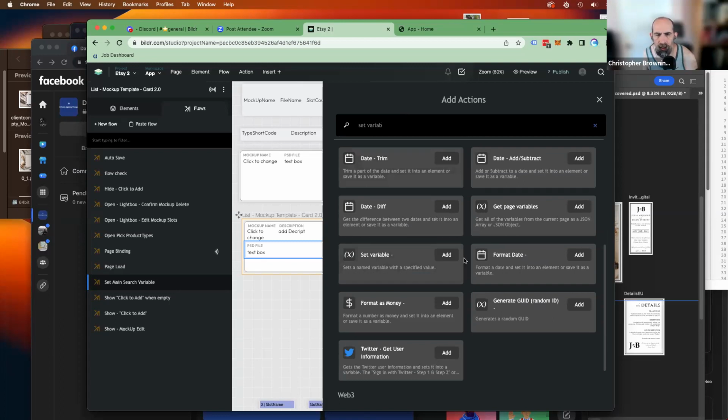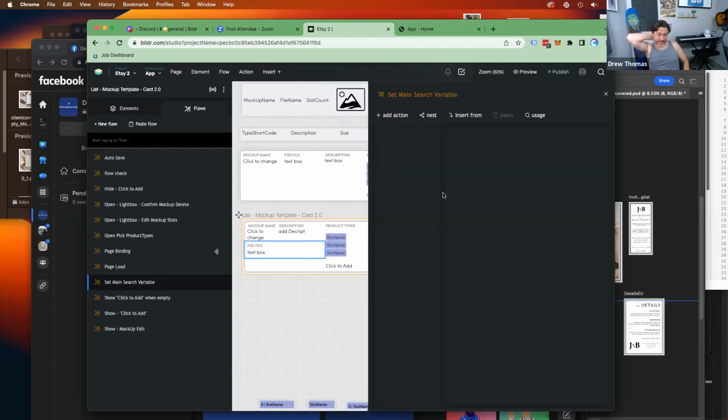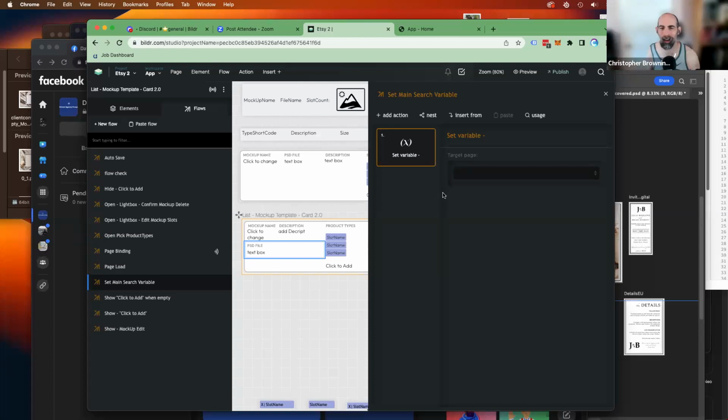It's always down here at the bottom somewhere. And now, actually, I'm looking into how we can fix that, so that if it says set variable and it's an exact match, it just pops it at the top. I struggle with that also. Fun stuff to work with.